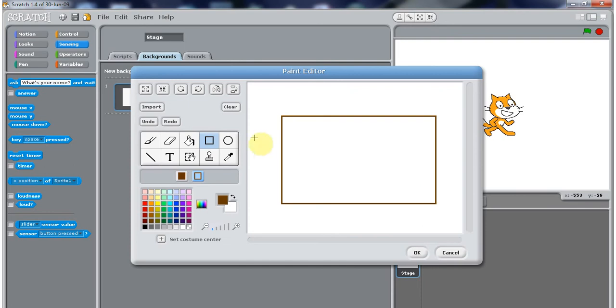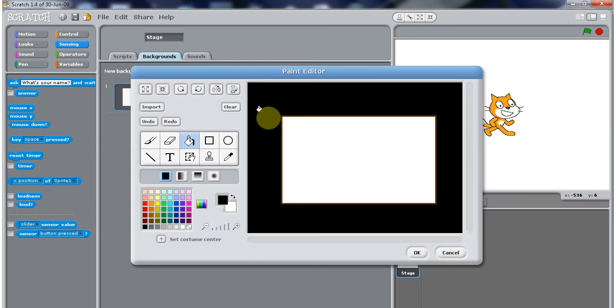I'll explain why later. It just makes it a lot easier. This really doesn't matter, but when you're indoors, I like to do a black outline around the edge. It's entirely up to you whether you do it, but I just do that most of the time. And then you basically just want to do a few other walls inside. You can hold shift to do straight lines. It's entirely up to you what you actually do. You don't need to copy me at all.